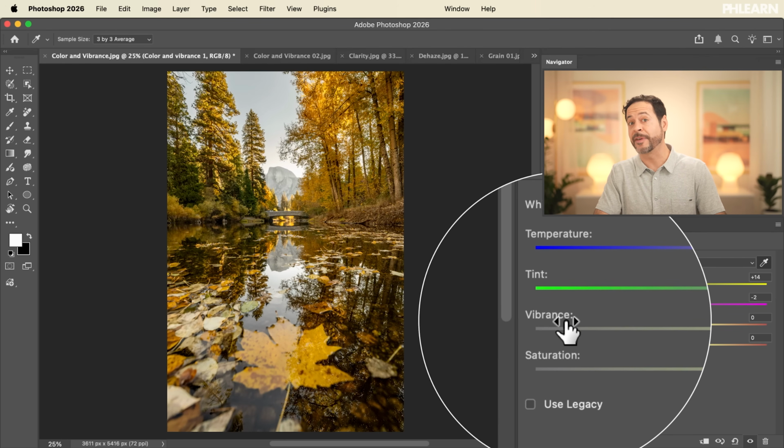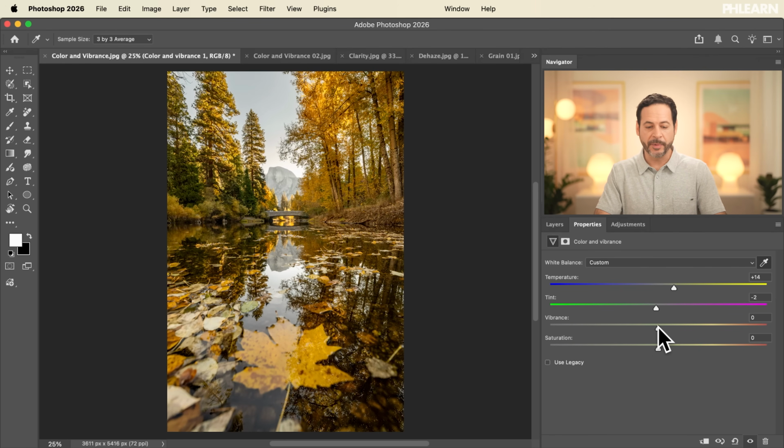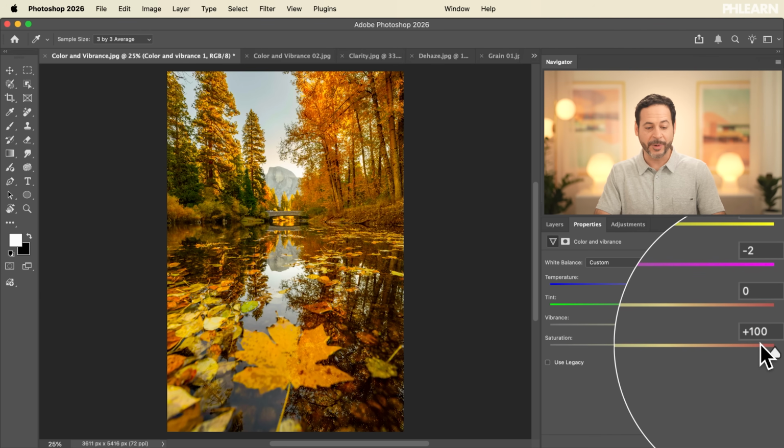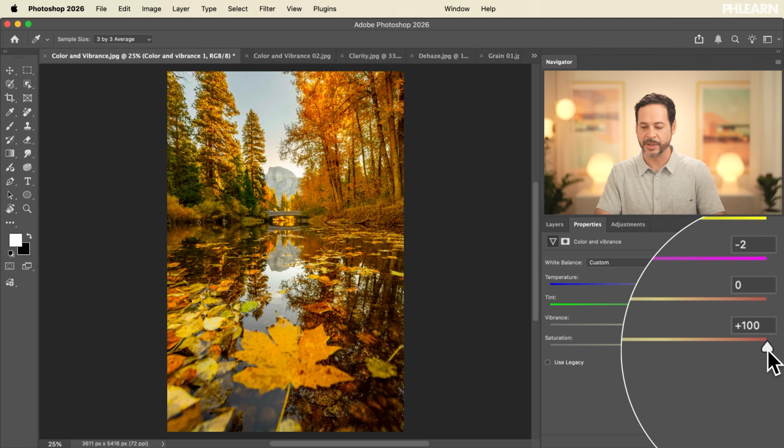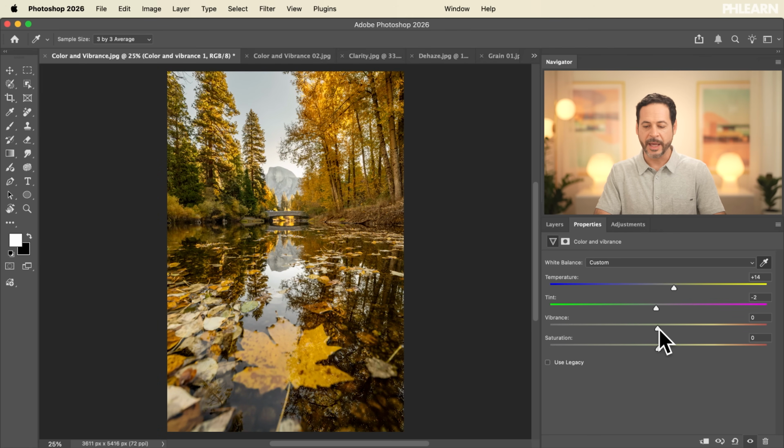Now let's go ahead and move into vibrance and saturation. When I bring my vibrance up, you're going to see, wow, all of a sudden we have a lot more color in our image. There we go. Let's click on saturation, and when I do saturation, the color gets cranked up evenly across everything, and it looks okay, but if you bring saturation all the way up to 100, you're going to get some results that really don't look that realistic. So let's reset our saturation by double clicking right over here, and bring our vibrance up a little bit higher, and you can see the results look a lot more natural.